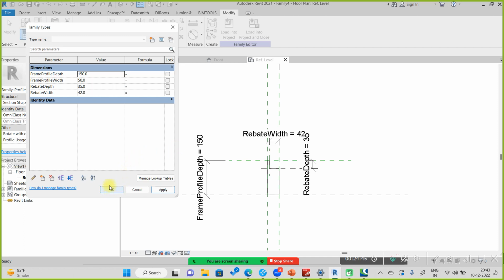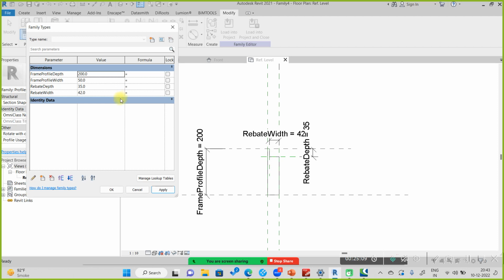Okay. And now what we'll do is we'll put up this profile. Like let us change the depth, might be 200, right?